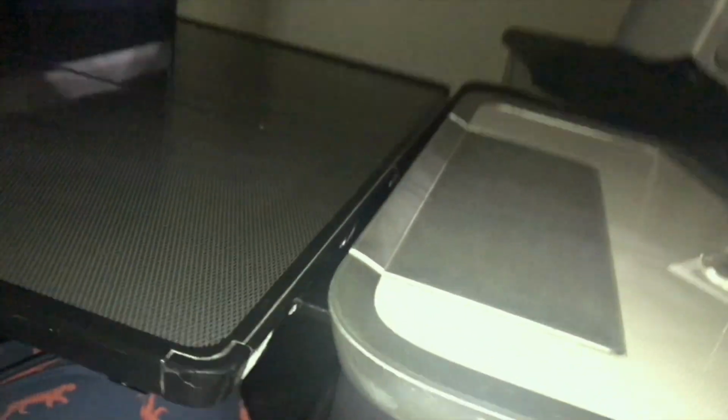As you can see, the table itself is designed for two, so there's plenty of space if you're travelling on your own to use the table to eat and have your laptop open. And of course, you've got all this wonderful space around you. So we'll come to the food in a moment, but let's just have a look at the rest of this area that I'm spending the next 12.5 hours in.